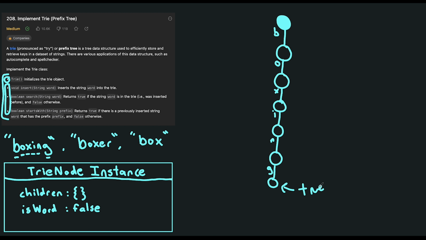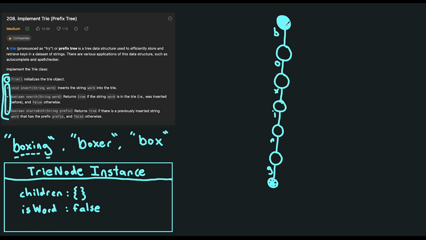Literally, we will set it equal to true, or uppercase T in Python, whatever it is. We'll set it equal to true. And to resemble that here on this visual demonstration, we will put an asterisk in the middle of that node. So that asterisk indicates that this node is true, or this node's isWord property is set to true. Okay, so what we'll do next is we'll add the word boxer and box.